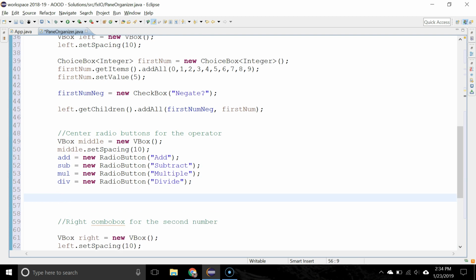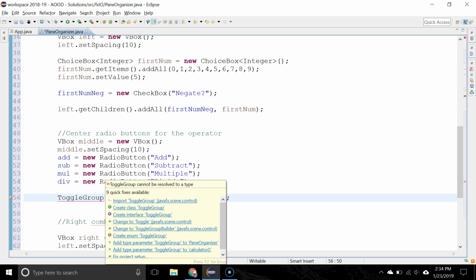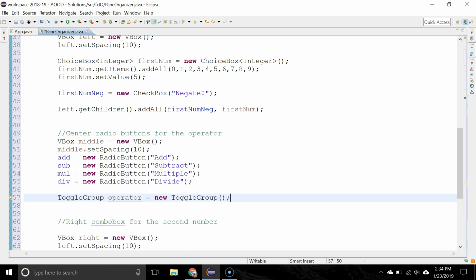Now I'm going to put them in what we call a toggle group. So I'm going to create that toggle group here, and I'm going to give it a name, so I'll just call it operator. It was new. And essentially what we're doing is creating a group of which only one of these buttons can be toggled. So it basically says, okay, if any button in that group, only one can be toggled. If I switch one button, then it goes and it switches the one off from the other one and switches that next one back on.